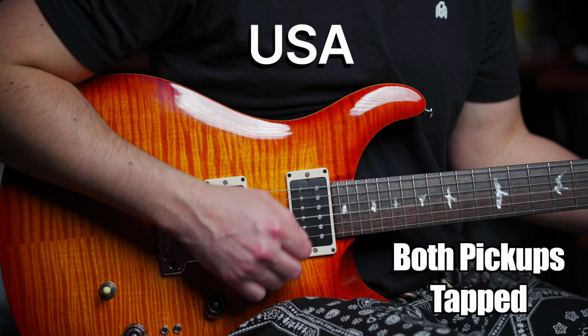I don't like to say too much, but I'm gonna give you a little bit of what I thought. And I said this when we were doing the install. To be an upgrade, these pickups would have to have more clarity. And I do think that in the test, we've proved that there is more clarity to the pickups. You can really, really hear every single string, every single note.